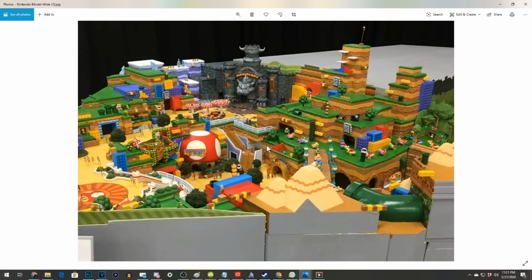Since day one, from the very beginning, everything we see in Super Nintendo World has been incredibly accurate. And that's extremely rare for theme parks, to be that accurate from the initial reveal years ago, as this model. This model is more recent, but at least it was revealed more recently. But again, it just shows how it matches up with what came before.